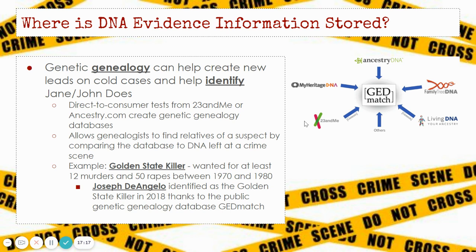Anytime that you submit your DNA to a private company for analysis, you have the option of also submitting that information to a public database called GEDmatch. GEDmatch is available for investigators to use. By submitting it, you give your consent that they're allowed to look at it. Essentially, they were able to trace the family tree of the Golden State Killer based on DNA that was left at his crime scene, narrowed it down to a couple people all within the same family, and then found that Joseph DeAngelo matched the location and the dates of all the crimes they investigated. They gathered more DNA, and they found a positive match.